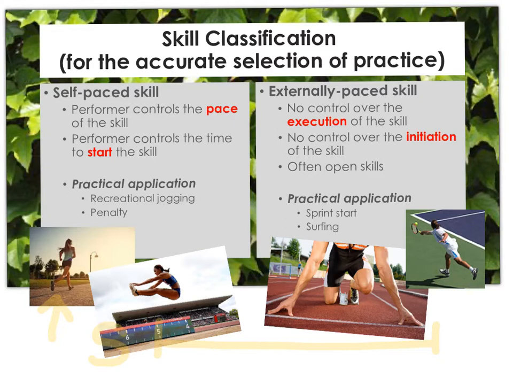An externally paced skill has no control over the execution of the skill and no control over the initiation of the skill. They're often open skills, which means they're reliant on responding to others. A couple of examples I put in the pictures was returning a serve, dictated by the timing of the opponent, so therefore externally paced.